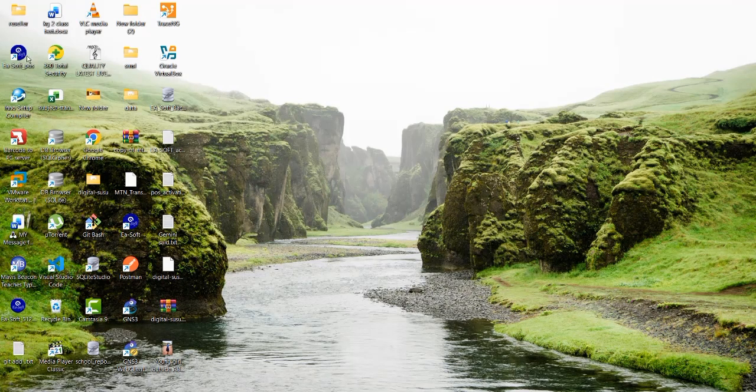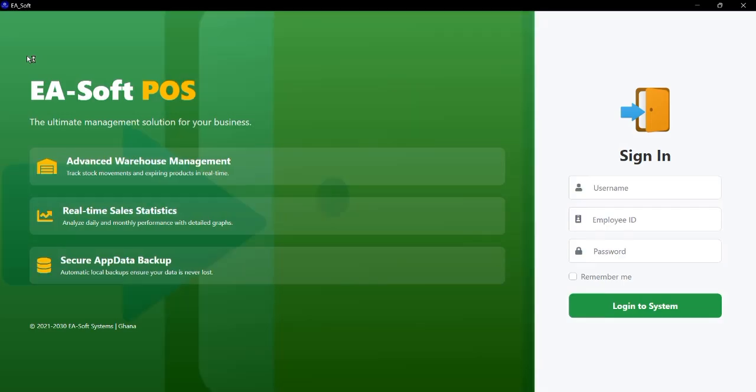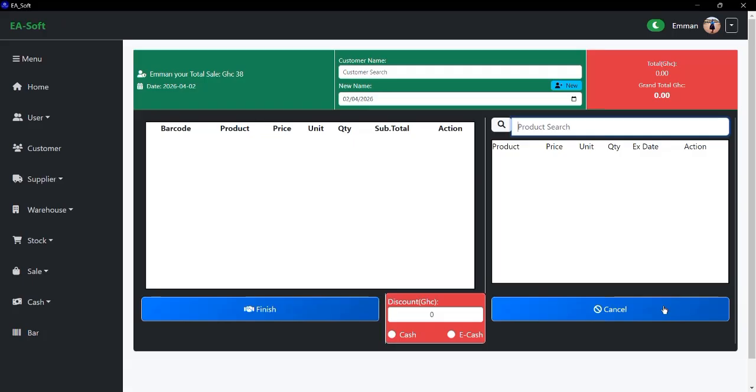Today I want to introduce you to my point of sale, a light point of sale. It's light because it has full function, but it's only for small shops, not for big ones like supermarkets and malls, which cannot use this particular app. But small shops can use this software to run their business and manage their day-in, day-out activities in the shop, helping them know how the shop is running, whether they are making profit or making losses, and making the work easier to operate.